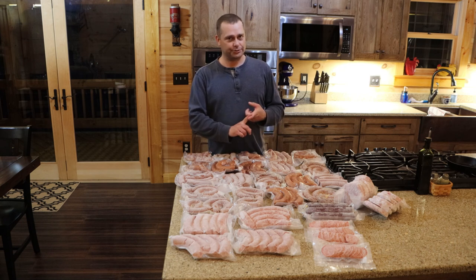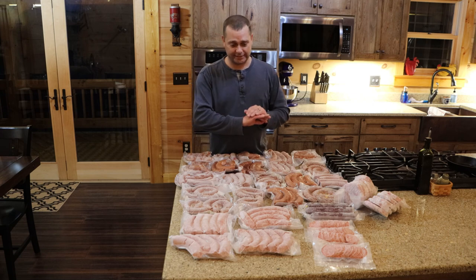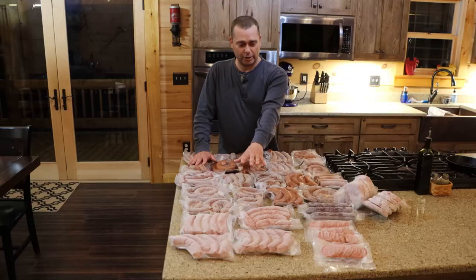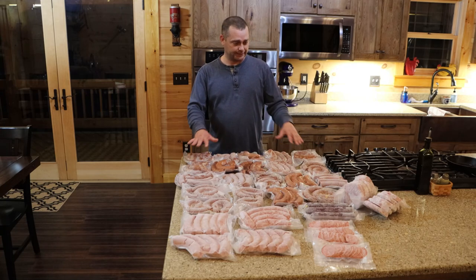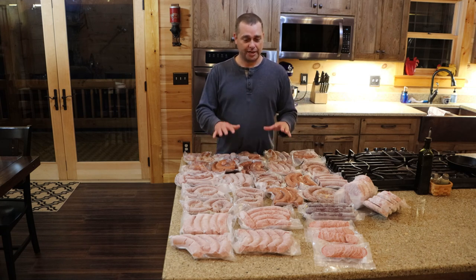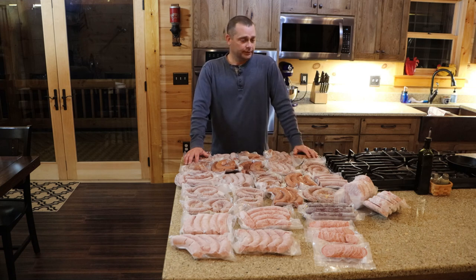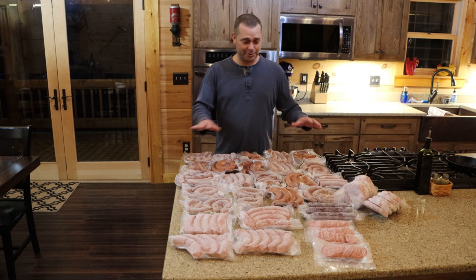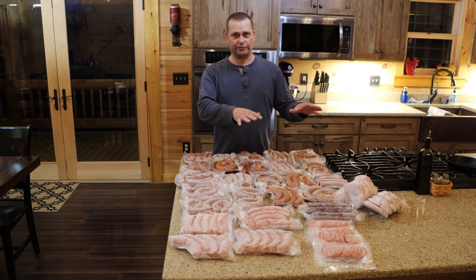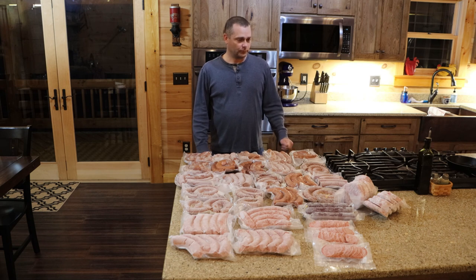I had all that ground pork sitting in the freezer all winter meaning to do something with it. Ground pork is just kind of a bland product — you've got to do something with it. I think we've taken it and turned it into something useful, something we'd normally go buy at the store. Now I don't have to buy bratwurst, pepperoni, or smoked sausage. That's what we're shooting for — trying to get to where we're not buying from the grocery store, making everything here at home. This is just sharing what we're doing with the pork we've grown here — not really an instructional video.